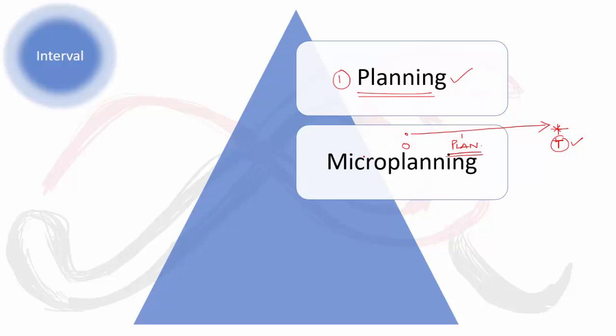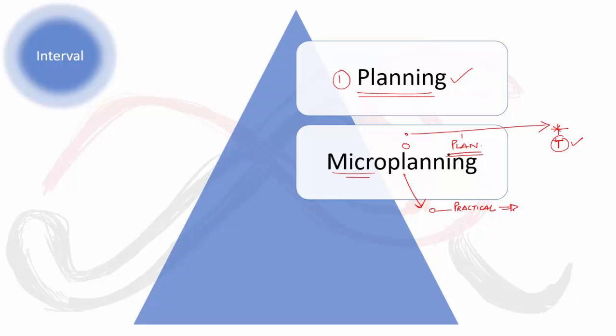Next comes micro planning. What exactly do we mean by micro planning? You all must have noticed that when you're creating timetables, you create an overview of the table. Like, I'll complete a particular subject in this month, next month I'll move on to this subject, and so on. That is planning. But you need to go one step ahead and you need to micro plan. You are exactly telling yourself what are the exact practical things that you will execute in a particular time.